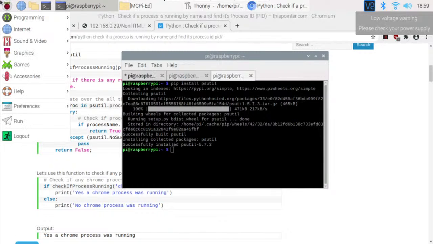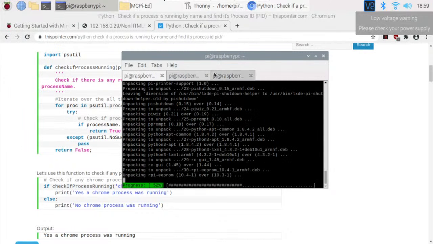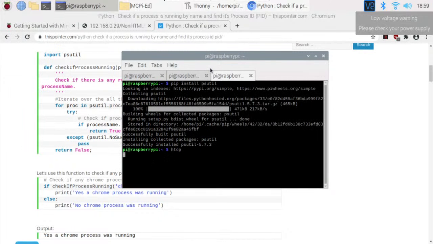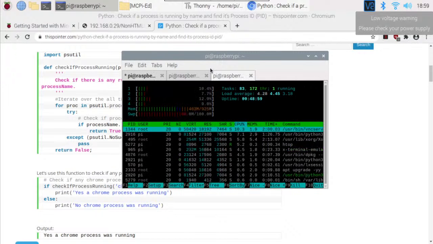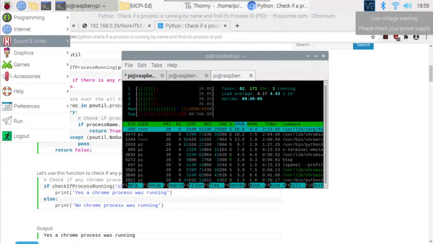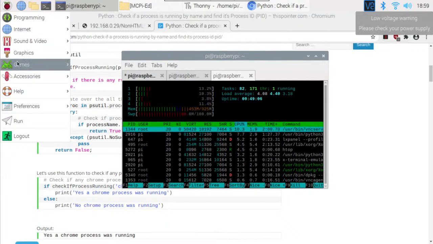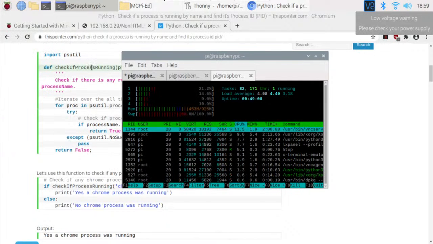So to do that, is HTOP installed already? HTOP is installed. Congratulations to Raspberry Pi Foundation. I wish more people would do that. So we can then go into Minecraft Pi right now. Now this isn't going to detect if we're in a world yet, which you also need, but we've got half of that already solved there.